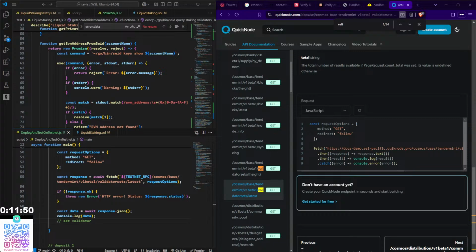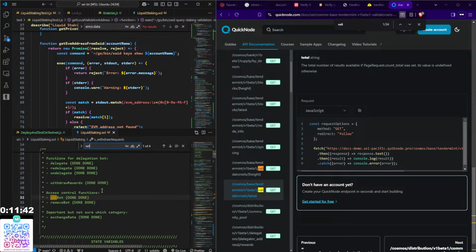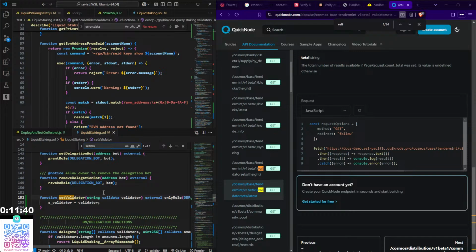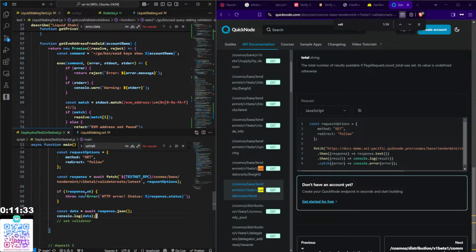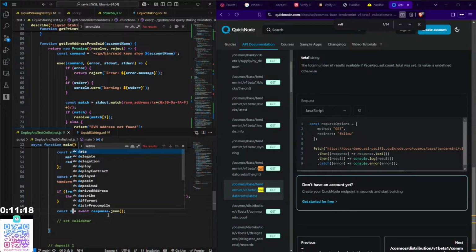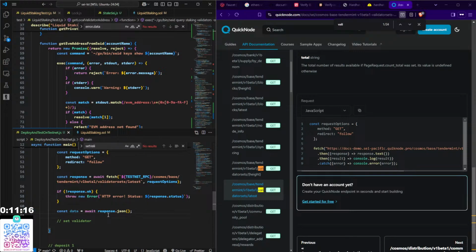Okay, now what we want to do is set the validator. Set validator and then string. Data, let's keep that data.